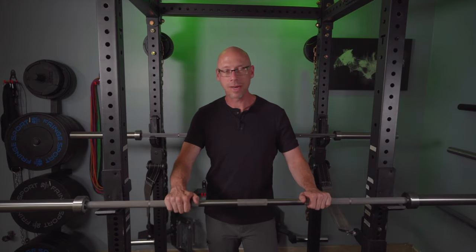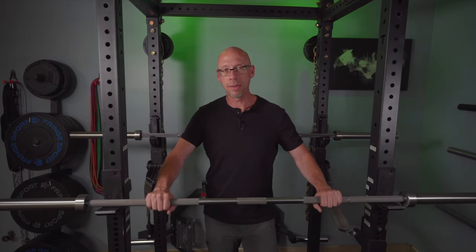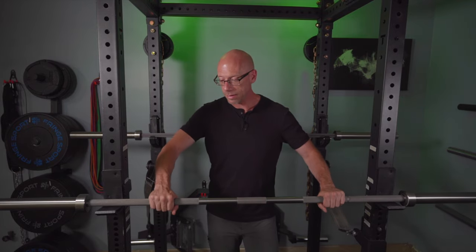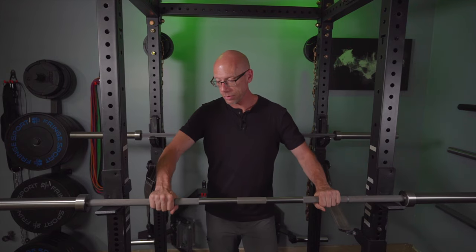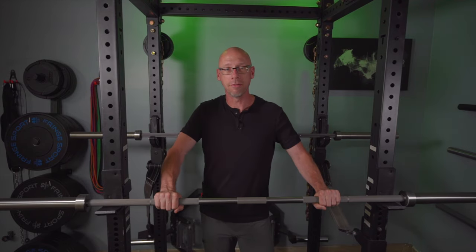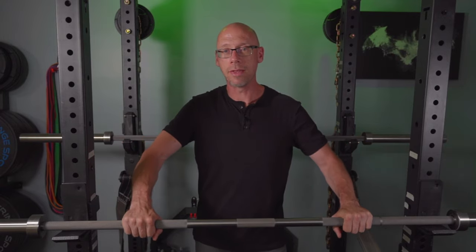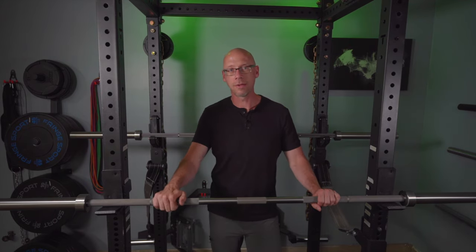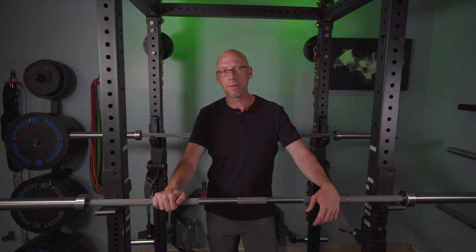Outside of the knurl I'm really looking forward to training with this bar. I love the way it looks and the way it feels. One of the best things about stainless steel is the feel — there's nothing between your hand and the metal. That's one of the things I really love: the feel in your hands is, in my mind, better than any other kind of bar out there, other than possibly a bare steel bar. The problem with bare steel is it's going to rust quickly and requires a lot of maintenance, whereas a stainless steel bar — just wipe it off when you're done, brush the chalk off — and it's going to be good as new for a long, long time.